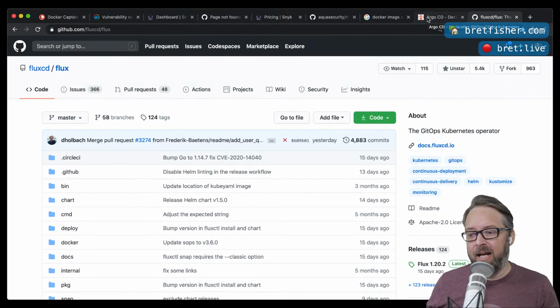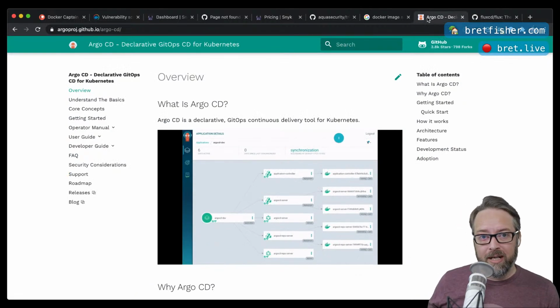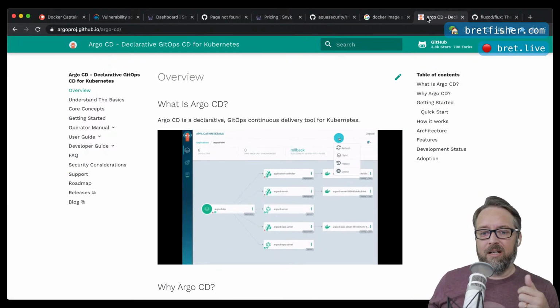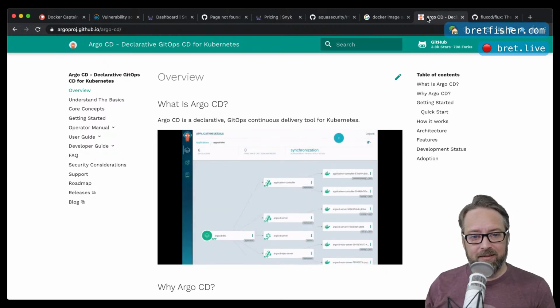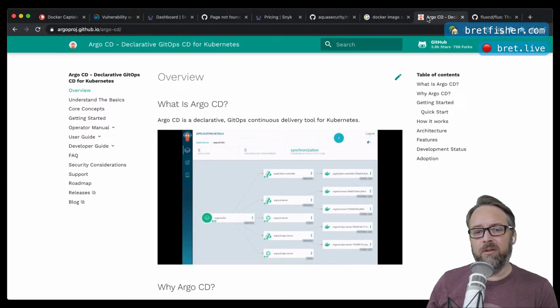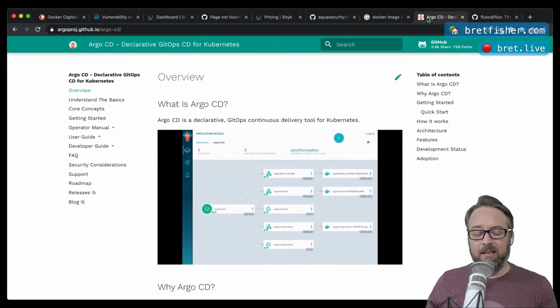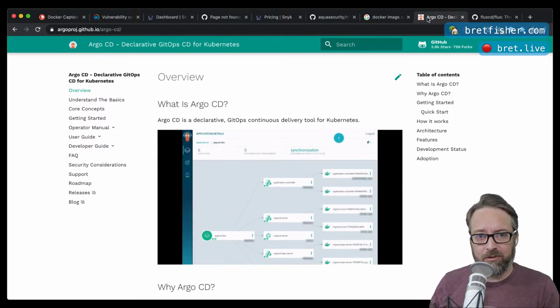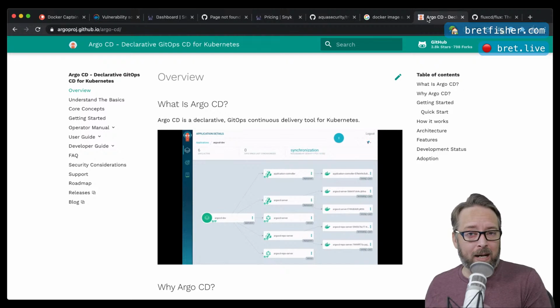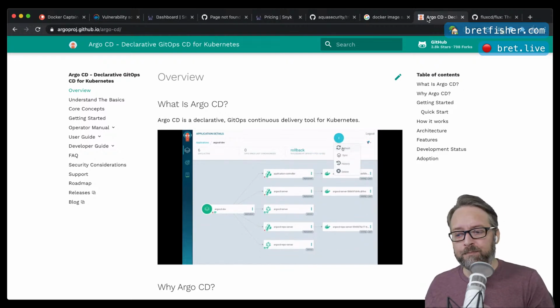And ideally, at the end of the day, what you're trying to go for is, if your code is in Git, then you should ideally have your infrastructure in Git. There's something we call infrastructure as code. So ideally, you're able to look at a Git repo, and it shows you all the changes that happened in your infrastructure. And that's where GitOps comes in. That's becoming more and more popular to do it that way. But you don't have to.